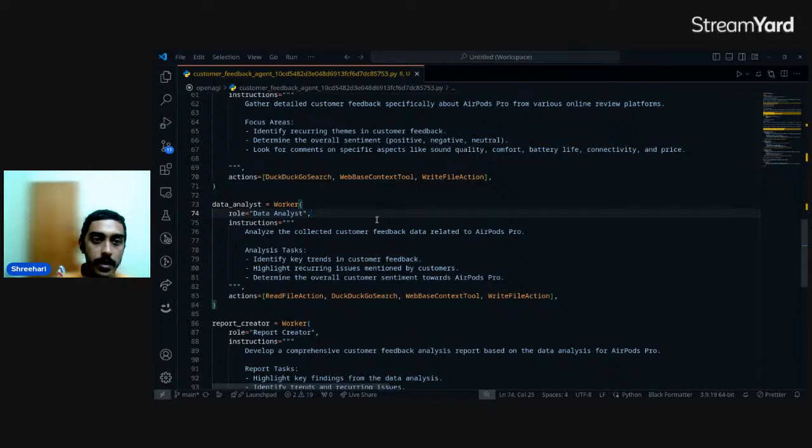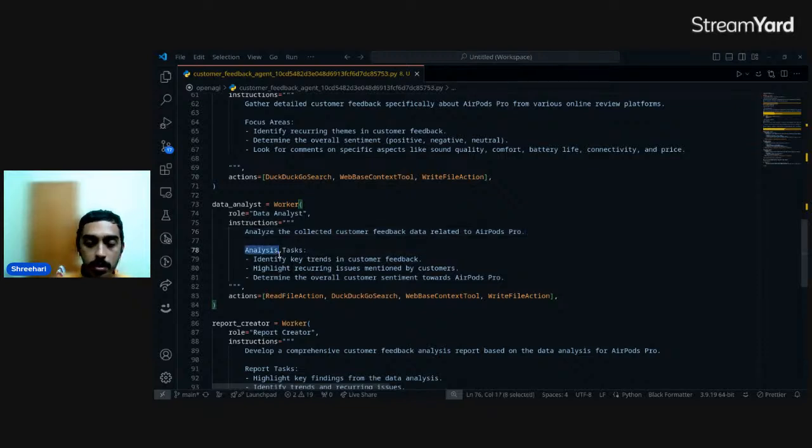This worker is responsible for criticizing, the same way as Chanukya mentioned, a critic that goes through the report that is collected and tries to analyze that data and get it in consensus with the objective as well. That's where it will analyze the data, and we are also providing it the instructions in what way the worker has to act.